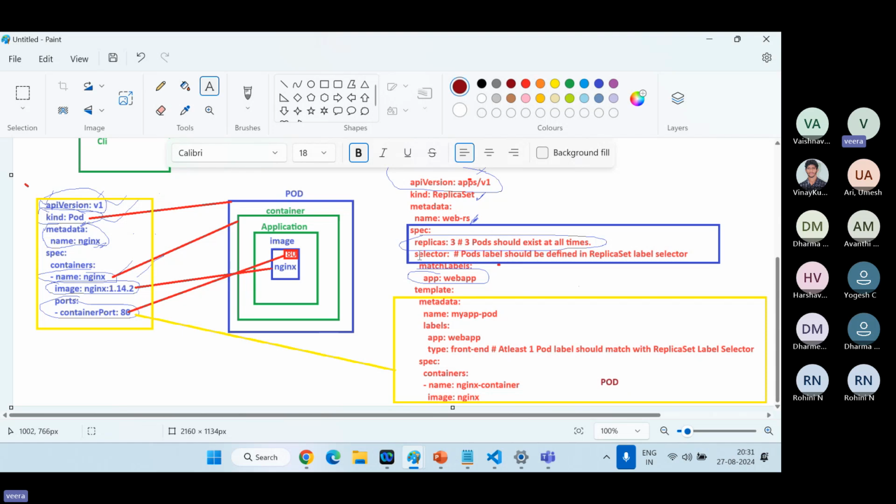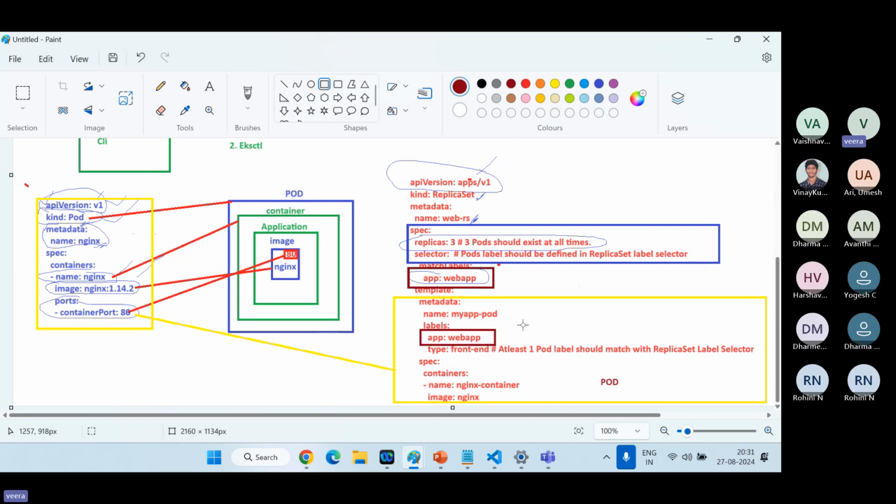I mean, in this replica set label selector, we are defining the pod labels. Otherwise it is not going to run. Both labels must match. The pod label should match the replica set label. Otherwise, the replica set will not be created.